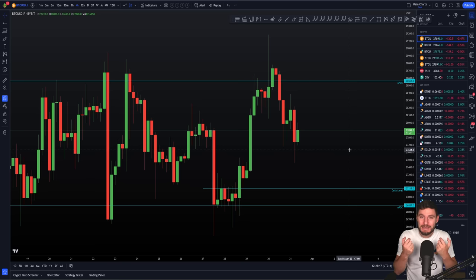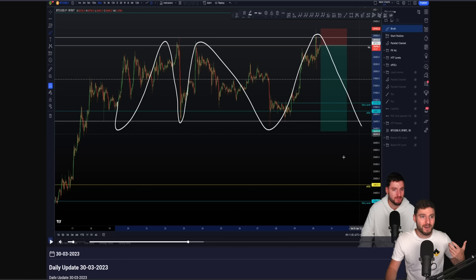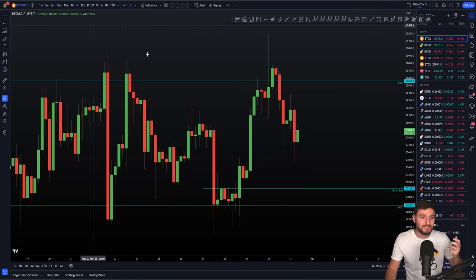This right here is simplicity at its finest — keep it simple. There's really no reason to be scared, fearful, or have anxiety. This is the range to trade. Trade the range until it breaks. SFP of the low — we get our long trade entries. SFP of another high — we get our short trade entries. It's not overly difficult. We just need to trade the charts.